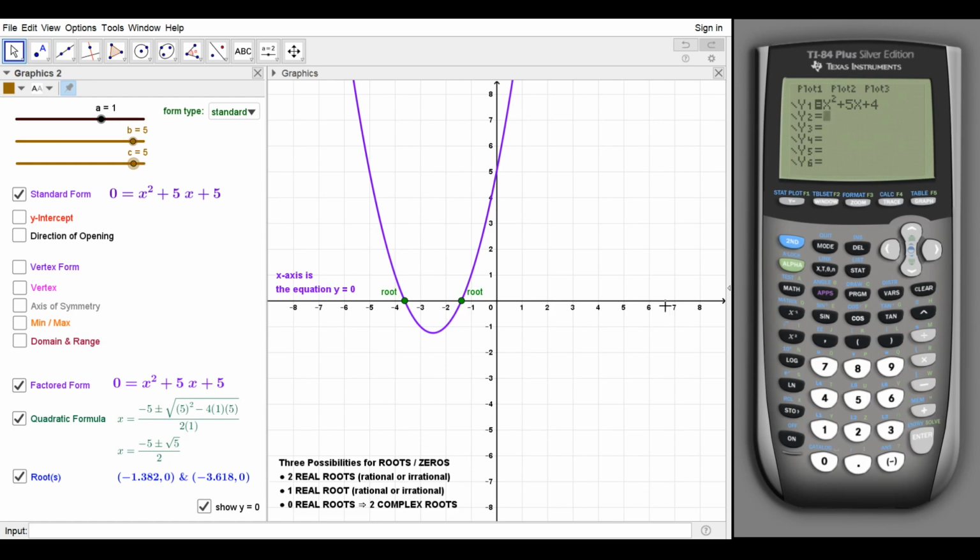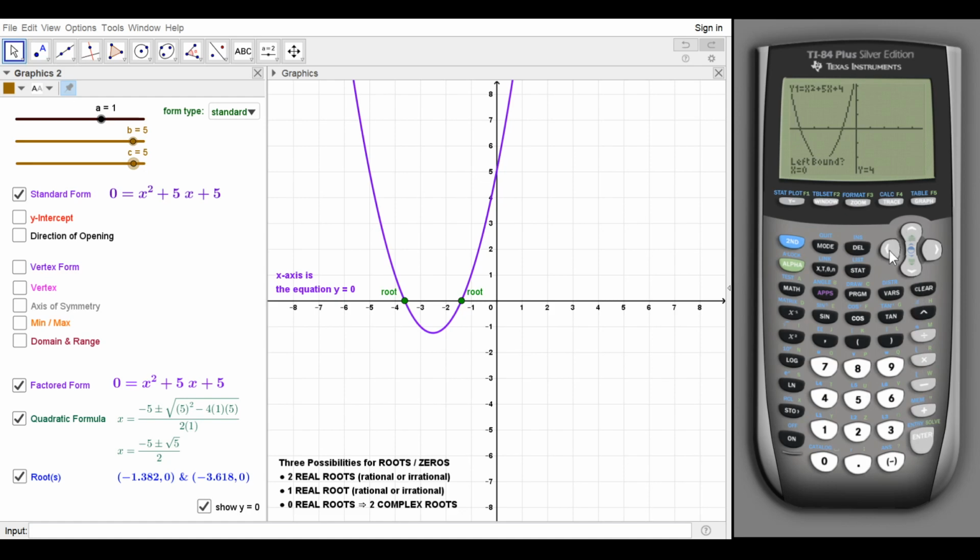Now, I'm doing this in GeoGebra. What you need to be able to do is the same thing in your graphing calculator. So as you can see, I've gone to x squared plus 5x plus 4. I'm going to hit ZDecimal. You will see that I can see the 2 roots right here. I just need the coordinates. In this particular case, I go to second trace, and I will be able to choose 0 as my option. On some calculators, I think I've seen it as roots, but for the most part, it's usually referred to as zeros nowadays. I'm going to go down here and hit enter.